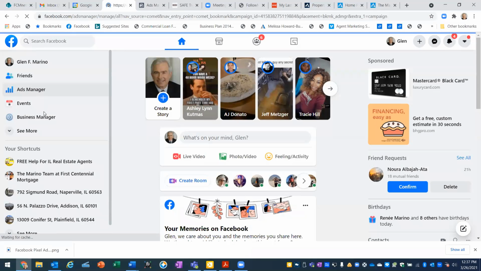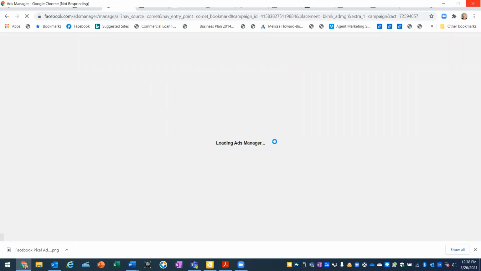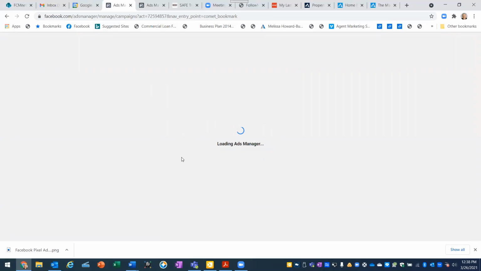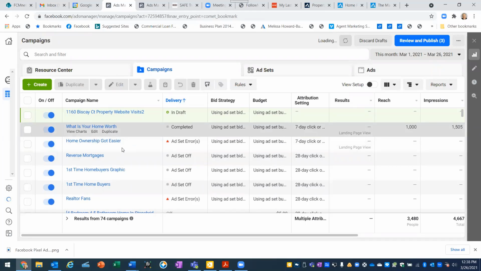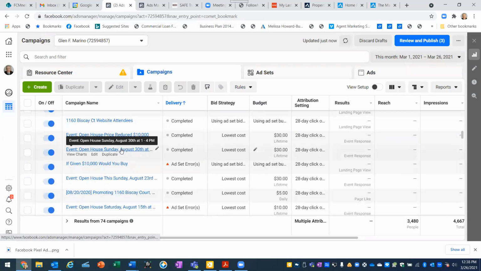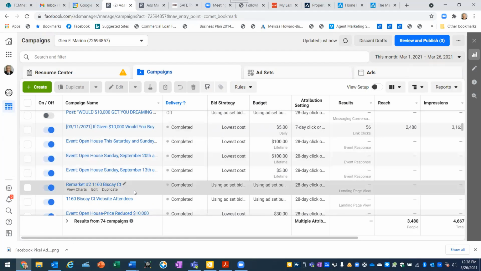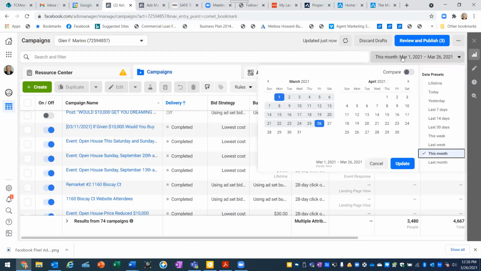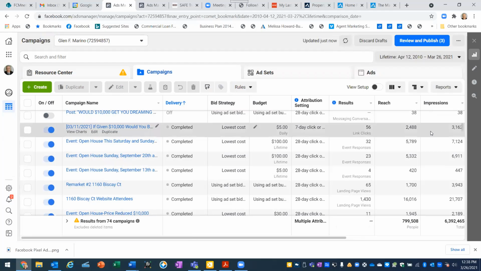we're waiting for Facebook to move for us. There it is. What I want to show you is the results of previous ads. How do we know how many people have landed on our landing page, where the pixel is. So once we get Ads Manager to load here, let's go to a previous ad. And what I do is up here where it says the date, I go to lifetime, meaning I want to see what has it been over the lifetime of the ad.